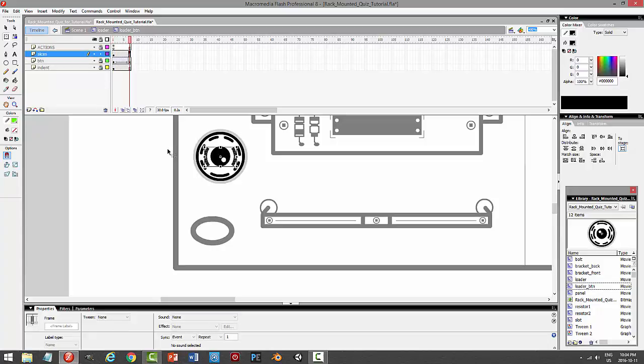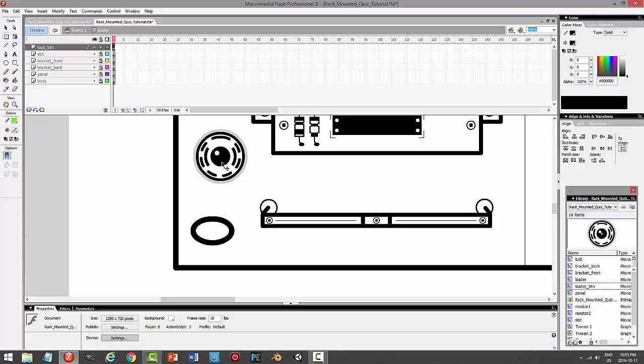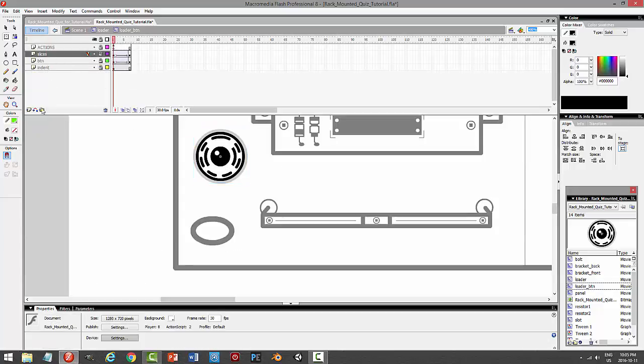I'm also going to motion tween this part here, and I'm going to see if I can get it to go the other direction. Just drag it around, see how well that works. There we go. Is it going the right way? As long as they're going in opposite directions, some of them, I'm going to be happy. Okay, let's continue for the moment before we test it out.